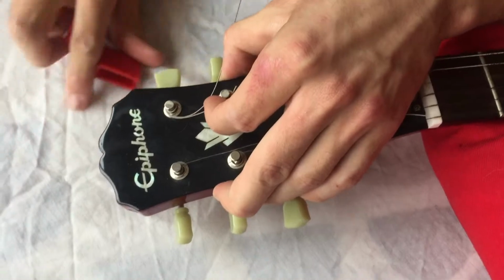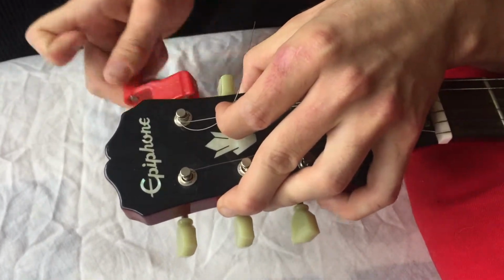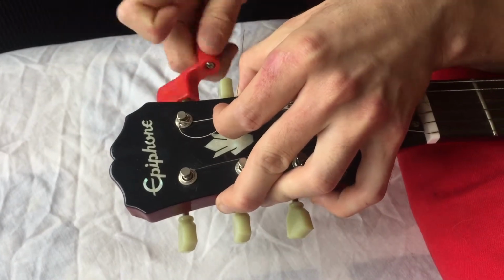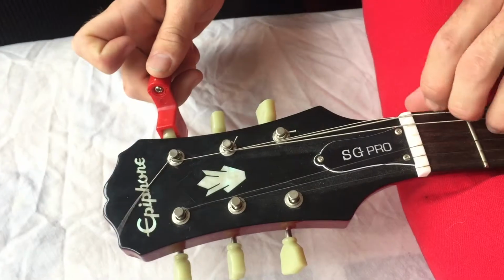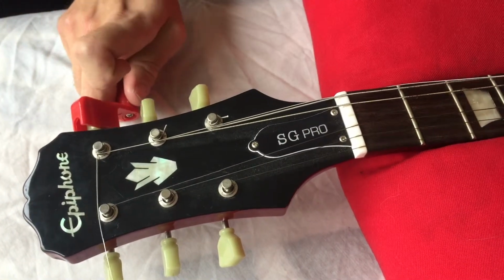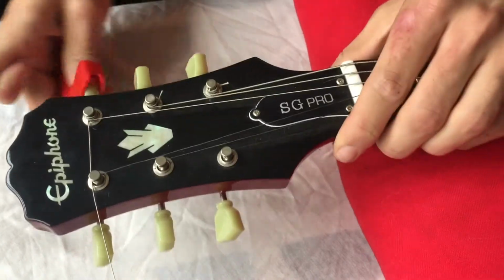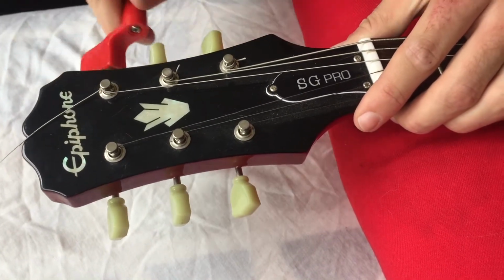Whilst tightening the string, to stretch it and make sure that it was going to stay where it was and wouldn't stretch after tuning it, I tightened it too tight for what it was meant to be, giving it time to stretch itself out. Here I am loosening it again to put it back on properly, and then tightening it again with a bit too tight so that when I came to tuning it, I had to tune it down rather than up.